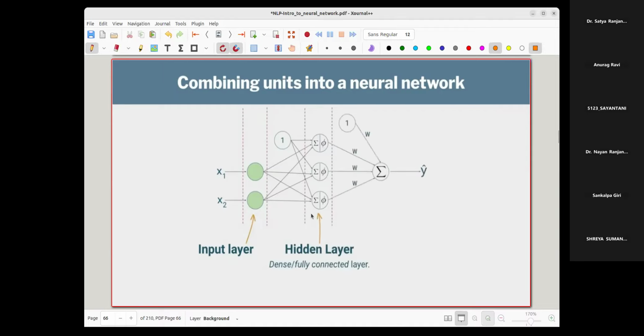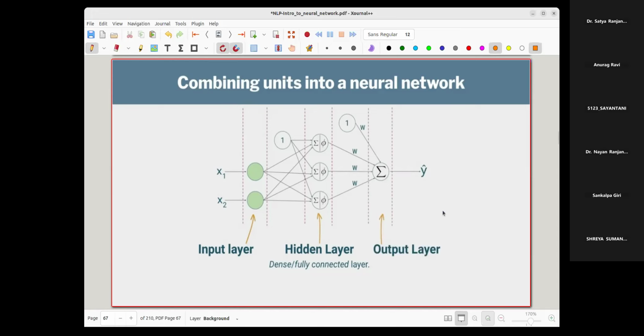Now let's say this is one output layer, and here is one neuron, and here also the bias is there. All the outputs of these three neurons will be connected to this output layer. So this layer we call the output layer. Between the input layer and the output layer, you can have one hidden layer or as many hidden layers as possible. That is up to you. You have to decide, and in each hidden layer how many neurons, that is also your prerogative. After this it will give you some output y cap. You have your original y, then you can compare them.